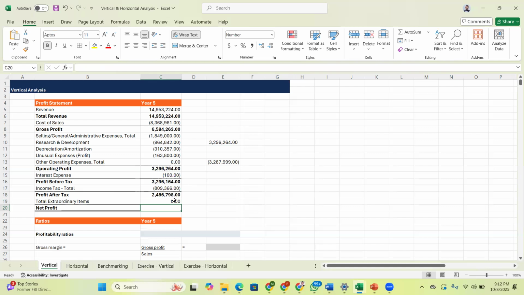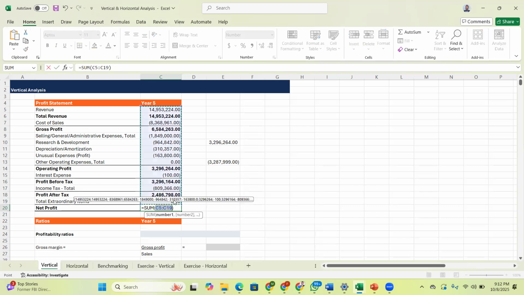Now, there is a formula on Excel that gives you auto sum. That formula is ALT. If you press your ALT and equals to, this is auto sum.